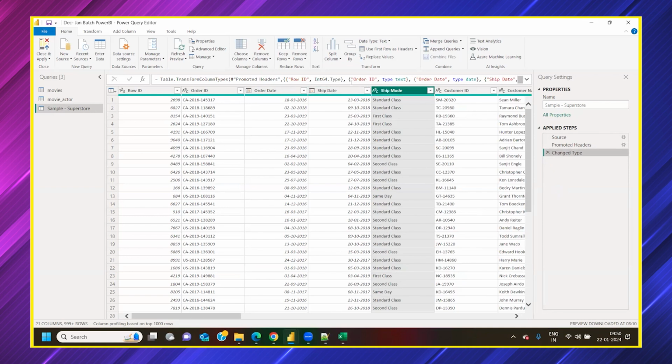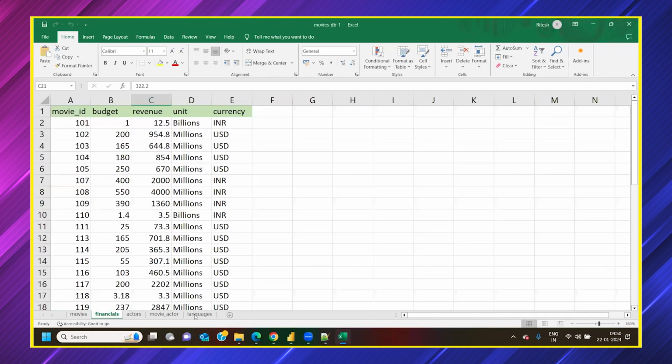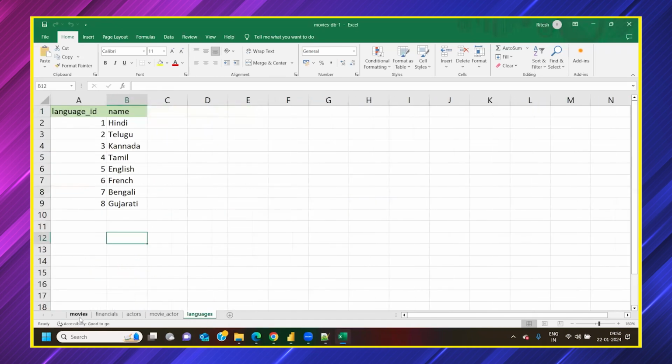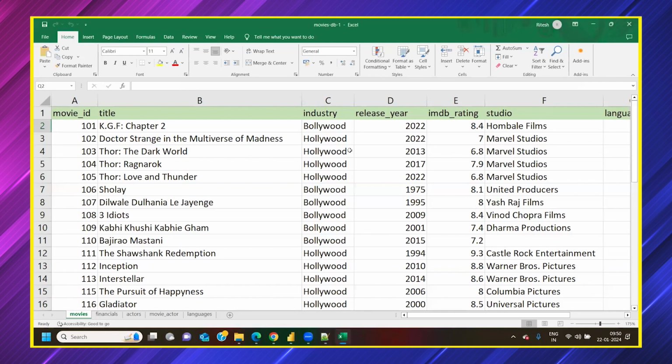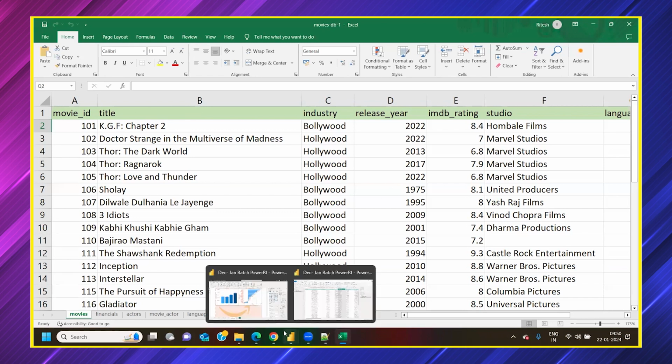Now, this is purely a simple Power Query editor. We will discuss it in detail, but first we have to understand visualization. Then only you should go back to the Power Query editor. For me, it is available in different sheets, that is the reason I have loaded it separately. If you get everything in one sheet, go to Power Query editor, and whatever columns you don't want, you can remove those columns. Cleaning of data, yes, we will be reaching out to that.